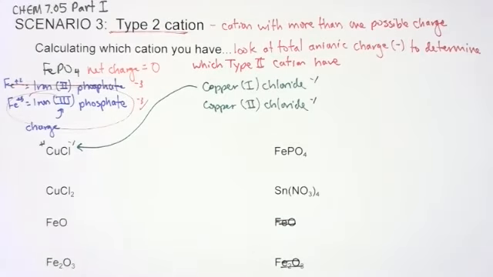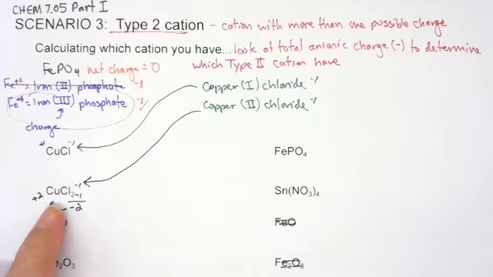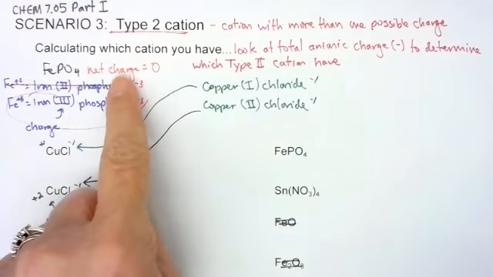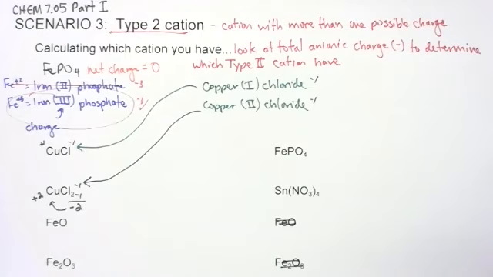Over here, I've got two chlorides now, so I've got a -1 and a -1. So my total negative charge is -2. That means that my total positive charge must be +2. Well, in order to have a +2, and notice I only have one of them, I have to have a copper with a +2 charge. That means that this is going to be copper 2 chloride. Do you see why it would be wrong to write copper 1 chloride here? If I did that, I would have a +1 and a -2, and I wouldn't be equal to 0. So you still have to hold to this net charge equaling 0.